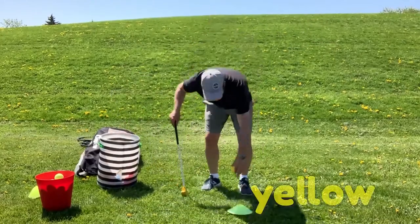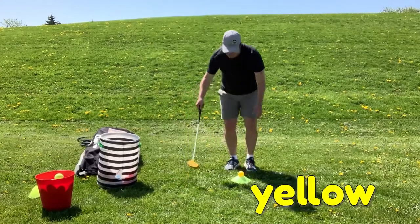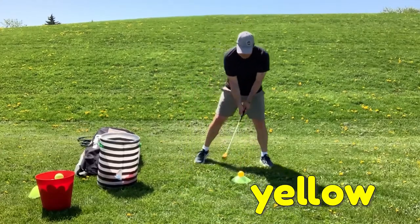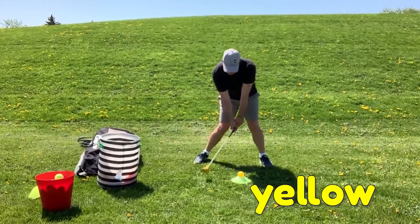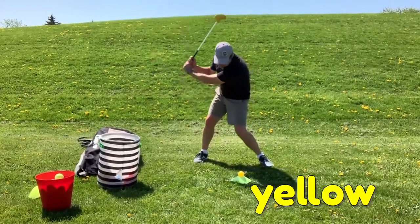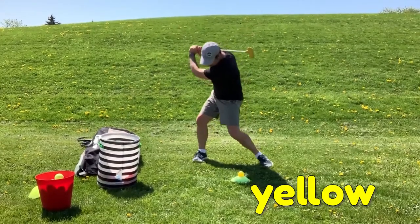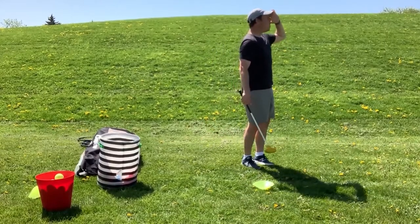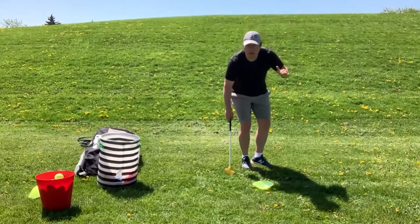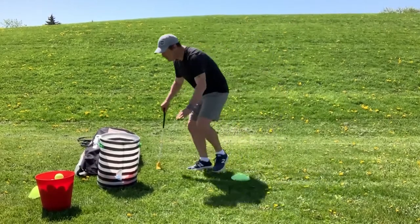Now, let's see. How about the yellow ball? Okay, here we go. Ready? Tee up the yellow ball. Open up your feet. Club face beside the ball. My eyes look at the ball and I hit it. Ball! Don't want that to hit anybody. All right, now let's see what's next.